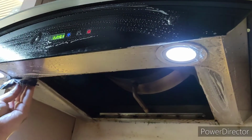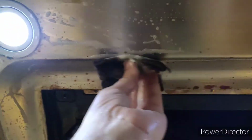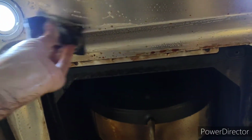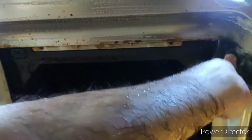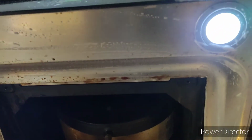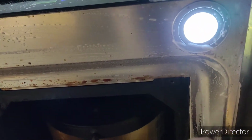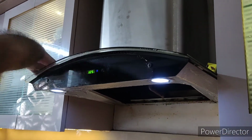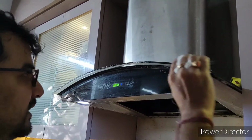You just go to this back side as well. Usually if you clean this back side, it will be very clean and you will have fewer chances of cockroaches appearing in your kitchen. That's it. Rub the upper side as well so that your glass is shining.